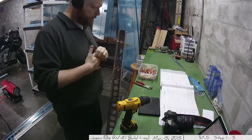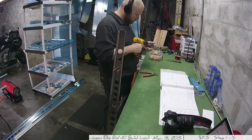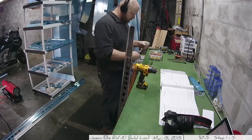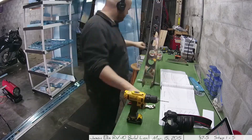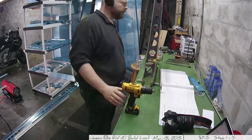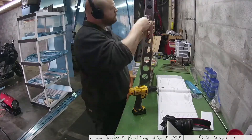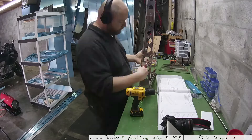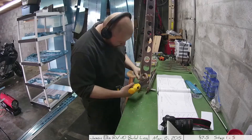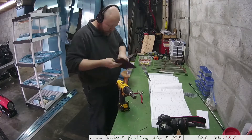This part was all really easy, by the way. It was just a lot of rinse, watch, repeat — do the same thing over and again. Drill hole, drill hole, drill hole. It's a theme throughout creating this whole airplane: you're just going to do a lot of the exact same stuff over and over again. It really makes you appreciate the effort and man hours that go into building these things, and I kind of marvel at how some aircraft manufacturers can create their aircraft in just a month or two, or even faster. It boggles the mind — I can't imagine the number of people working on it at the same time to make it happen that quickly.